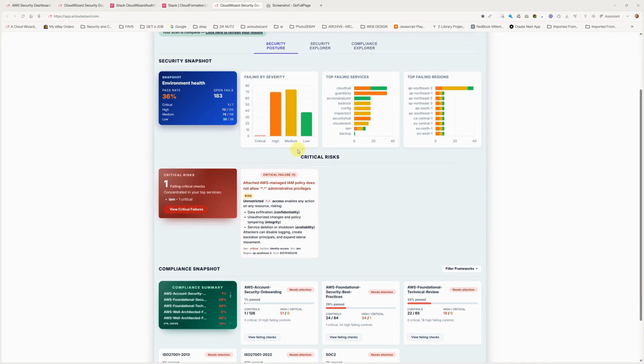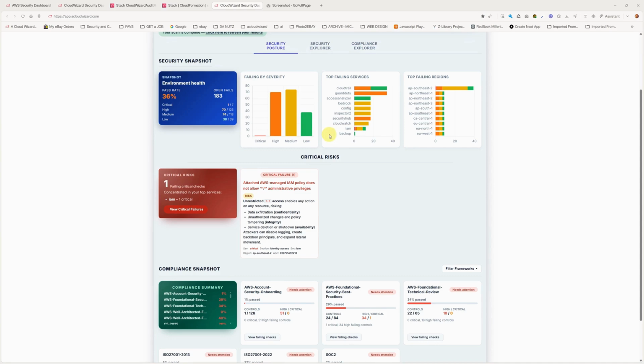The other thing to note is we also break down by 3 things. Severity, so it's critical, high, medium, and low. So we can see that we've only got one critical risk there that is highlighted, which you would expect as this is a new account.